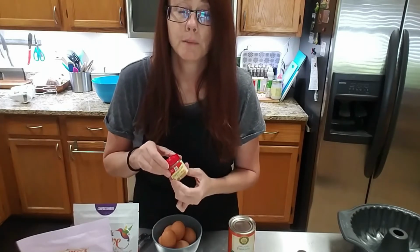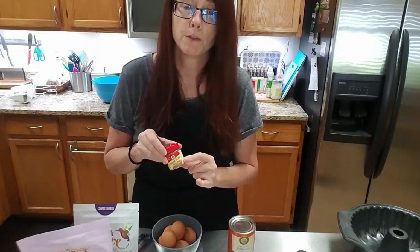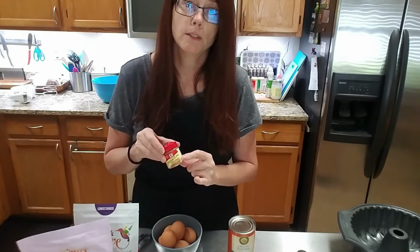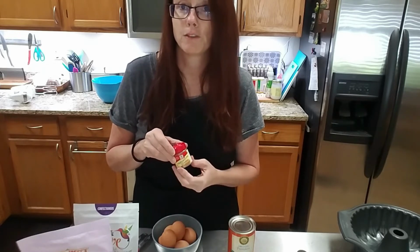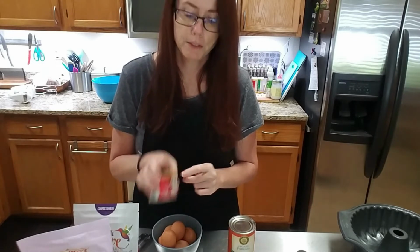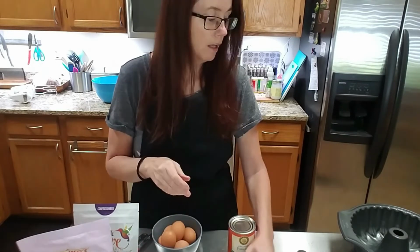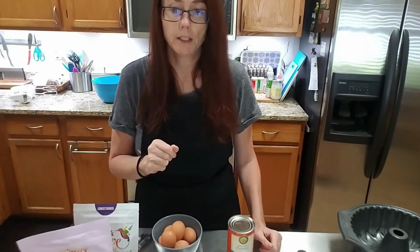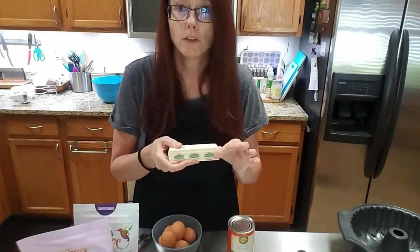You're going to need some pumpkin pie spice, about 2 teaspoons. You can do a little bit more if you want to. You can definitely make your own. It's easy. It just has cinnamon, nutmeg, allspice in it, so you make your own mixture, and that's fine to use too. You're going to use 2 teaspoons of baking powder, and half a teaspoon of salt.